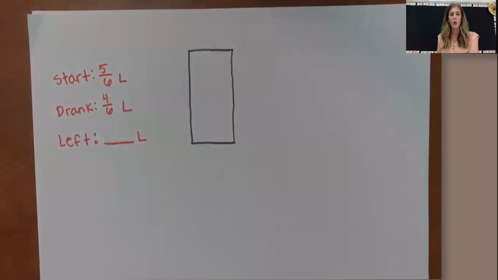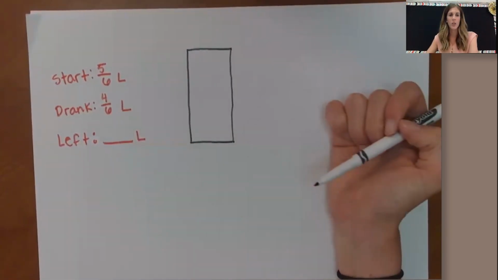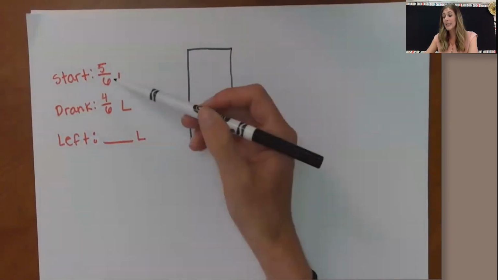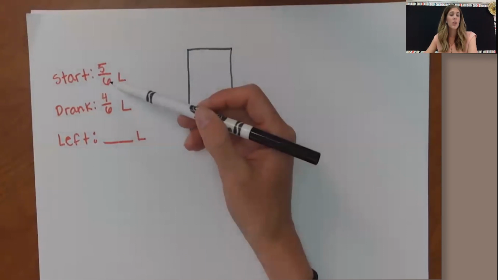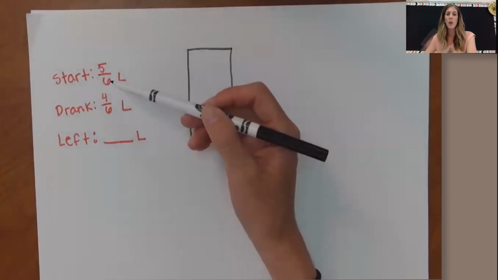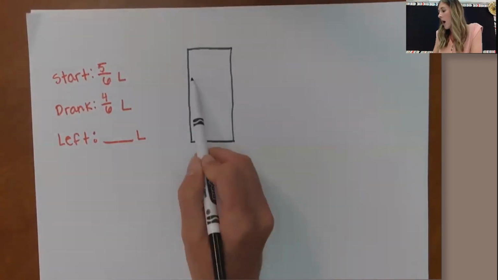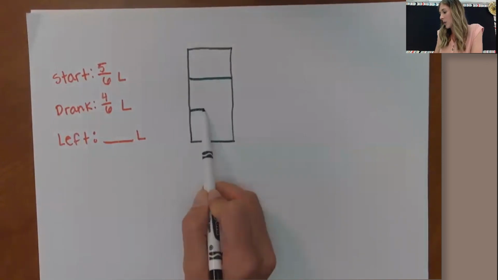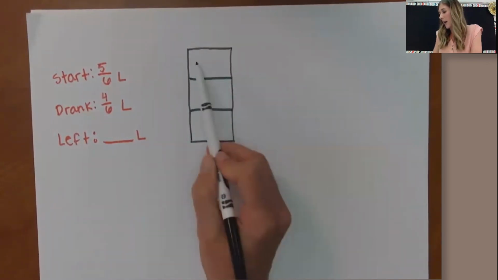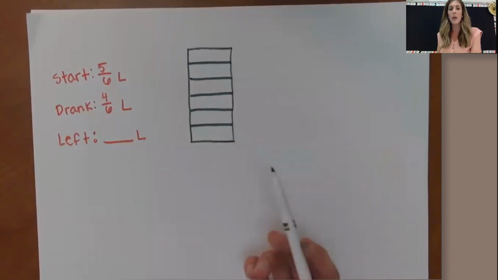So there's his water bottle. How many equal parts do we need to divide our model up into? Correct, 6 equal parts, because it told us he had 5/6 of a liter. So we know that he's already thinking about his water in terms of 6 equal parts in the whole. I like to start with dividing mine into thirds and then going back and split those thirds in half. It helps me make sure my pieces are just a little bit more equal.